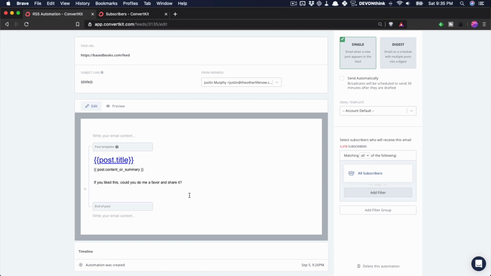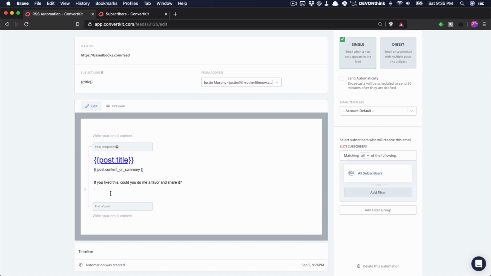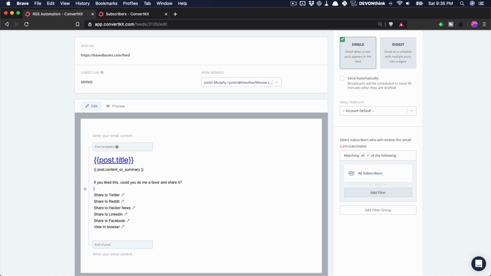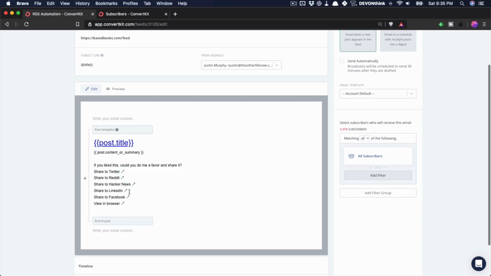So here's where I'm going to show you some tricks you might not already know. So we're going to give it a whole bunch of options, and then we're going to make it super easy for people to share because we're going to pre-populate the content that they share on the social networks. So this is all in the show notes, so you can go ahead and get this text if you just want to copy and paste it like me. I might recommend to you that you maybe use different emojis. I use this upward to the right arrow. You maybe go get a different one so you have a unique style. But something like this, I think, is basic, simple, and it works quite well.